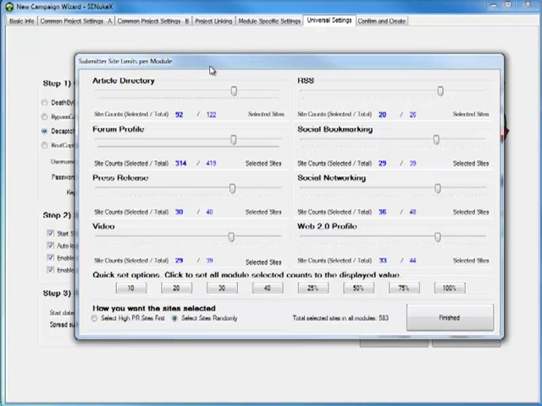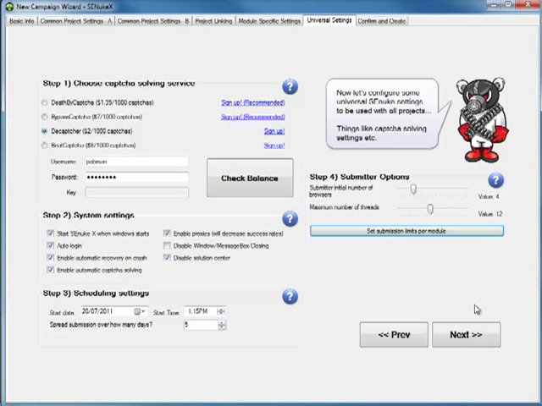Now, this is kind of hard to explain, but this is actually a limited use. It would be better if you had individual control over each section, so if you could set, say, section A to be 25% of sites and section B to be 45% of sites, and then set tier 1 and tier 2 to different percentages, that would be a lot better. But you can't do that, so you don't really have a lot of choice. So we're going to set it to 75% and click finish.